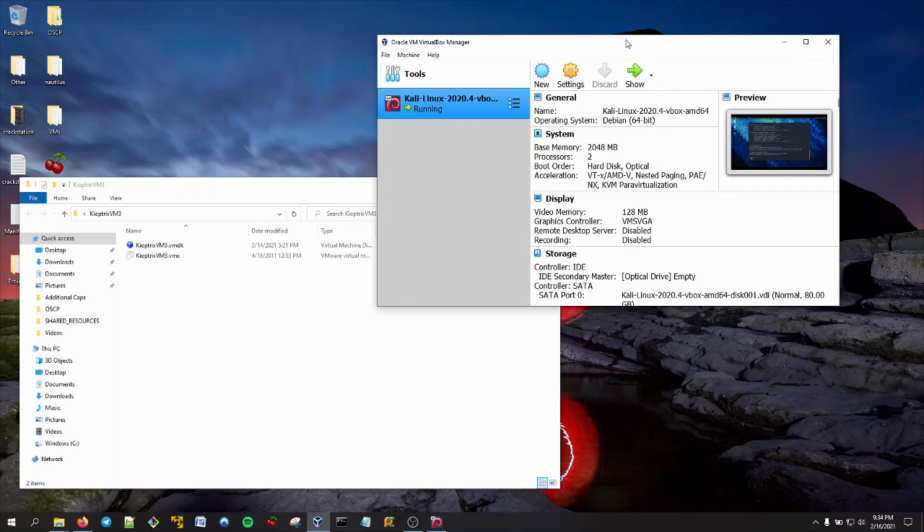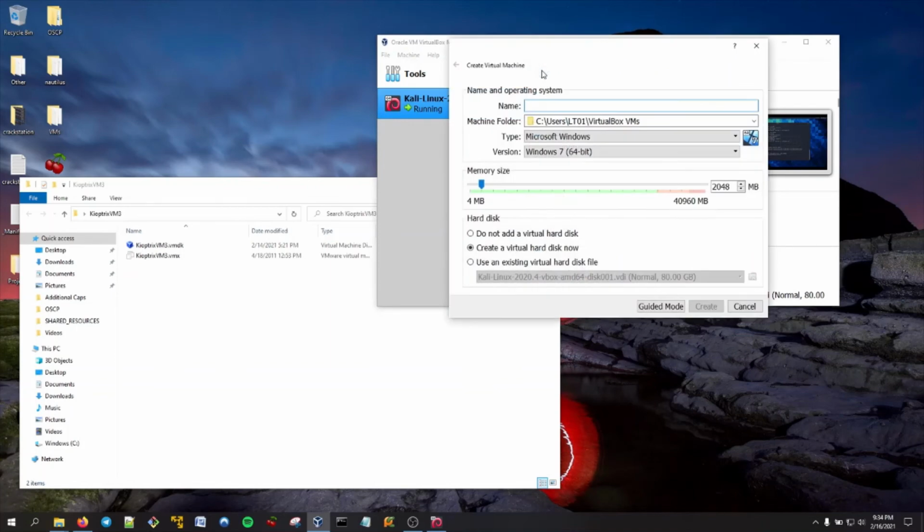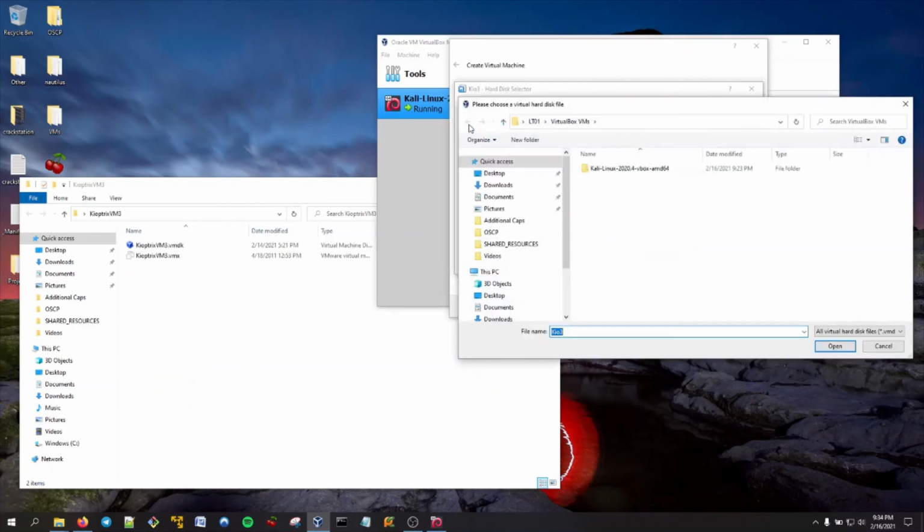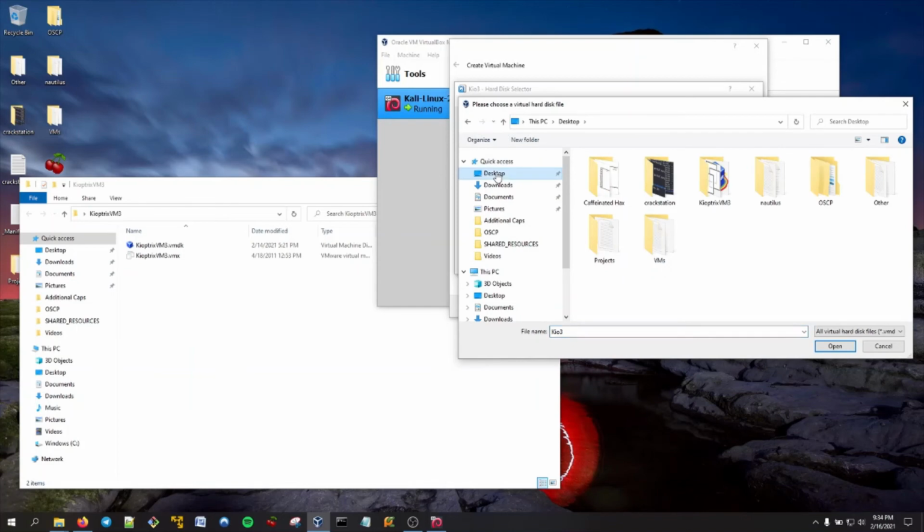To do that, we're going to create a new VirtualBox VM. We're going to go here, and let's call it, I don't know, Key 03, right? Just something to differentiate it. And see here down on the bottom, we're going to say, hey, use an existing hard disk, and we're going to go find it. You have to add it, so click add, and it's on the desktop.